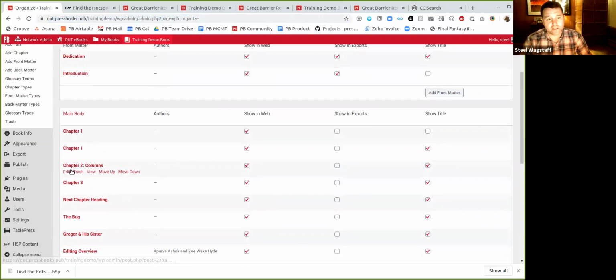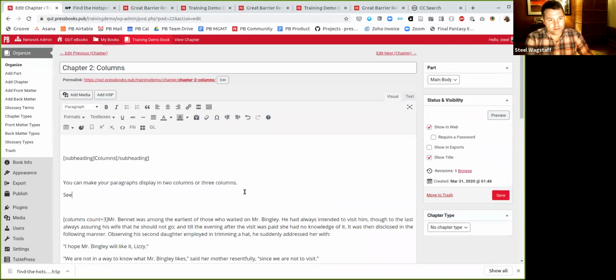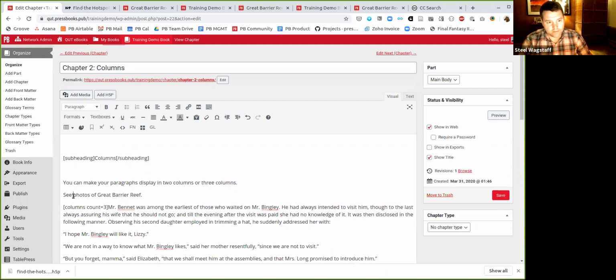So I come somewhere else in the book, let's say chapter 2 columns, and I say, see photos of Great Barrier Reef. What I would do here is make a link. In this particular link, I'll make the URL that I copied, and then I'll add a little hash photos.